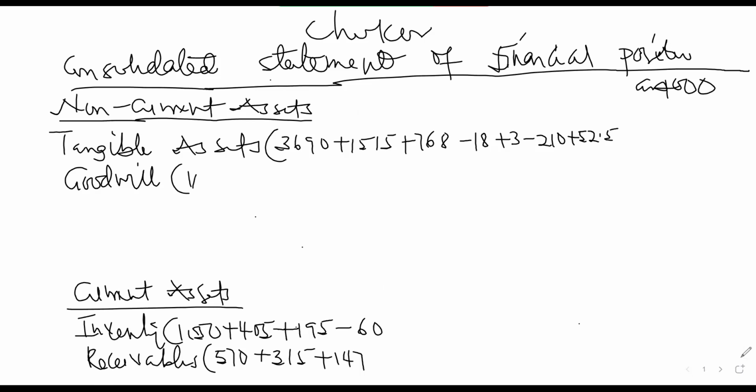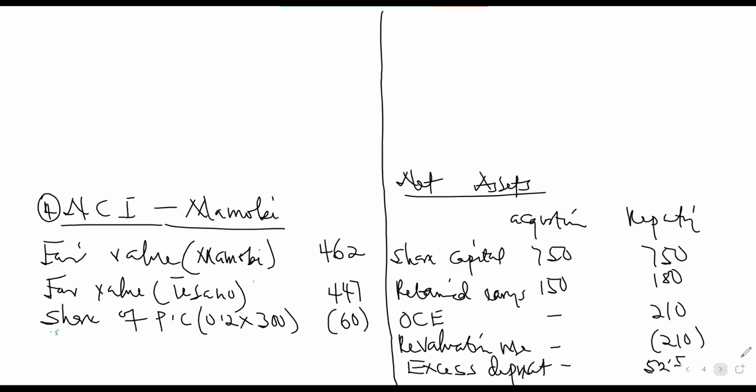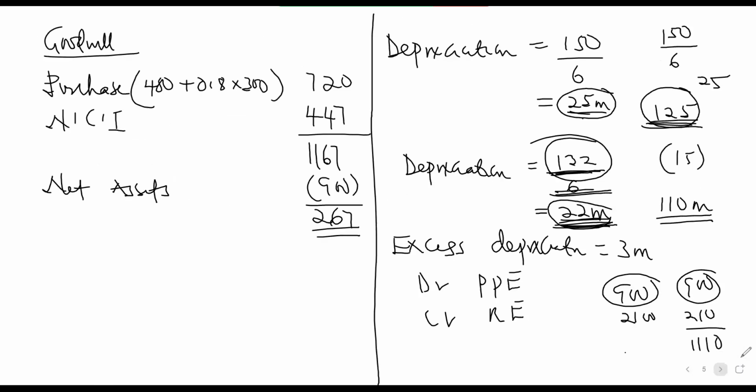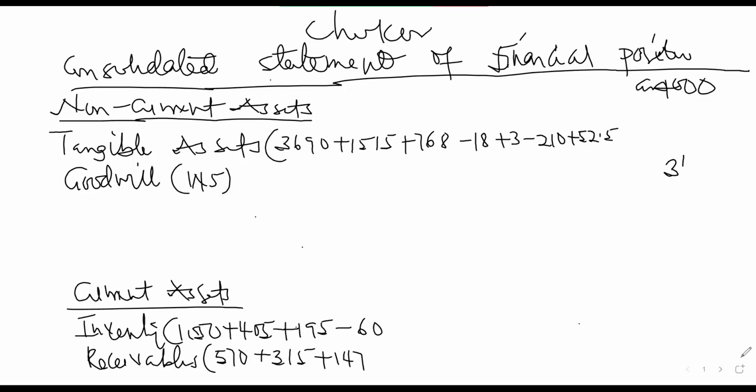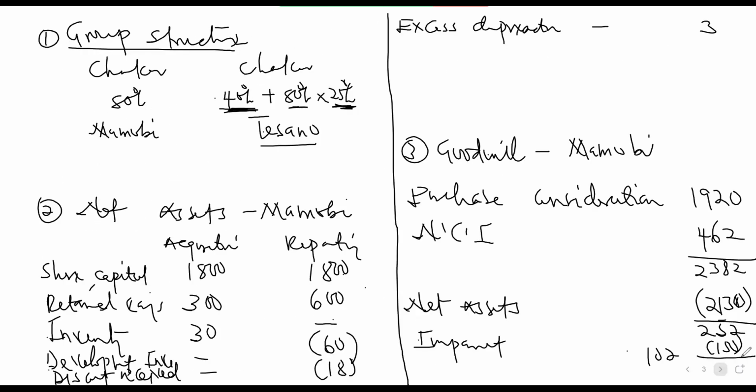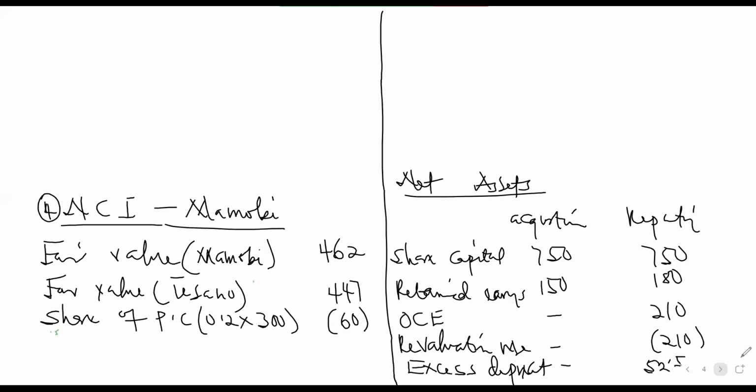So we can say workings 5 or something. That will be 102 plus the 267. I'm sure it's 267. Okay, 102 plus 267, so 369. But what will happen to the goodwill impairment? It will be shared among the NCI and then the what?